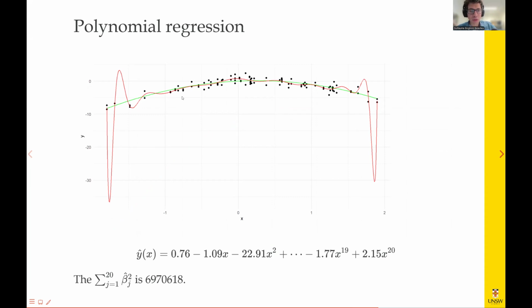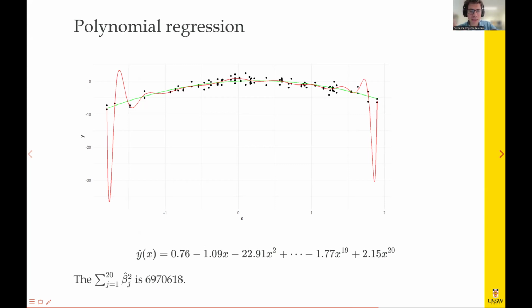With this data set, I'm not showing you the code, but if you fit the data to 20 predictors, all of the form x, x squared, x to the 3, x to the 4, up to x to the 20, this is the fit you get. The fitted curve on this plot is the red one. You see, it's pretty terrible in the sense that it's finding patterns that really don't exist. Up to the power 20 is just way too overkill. So you get a bad fit.